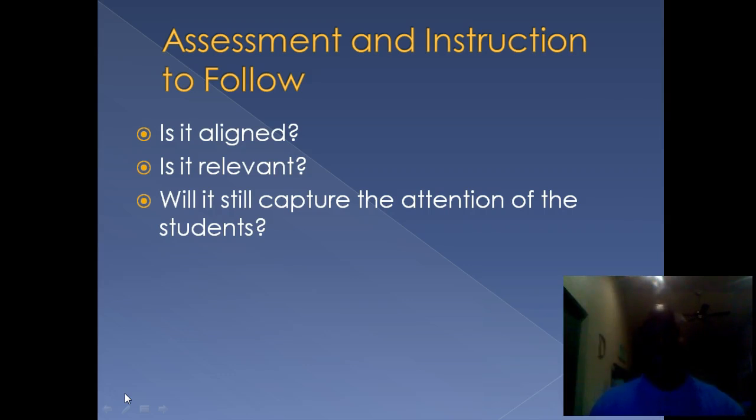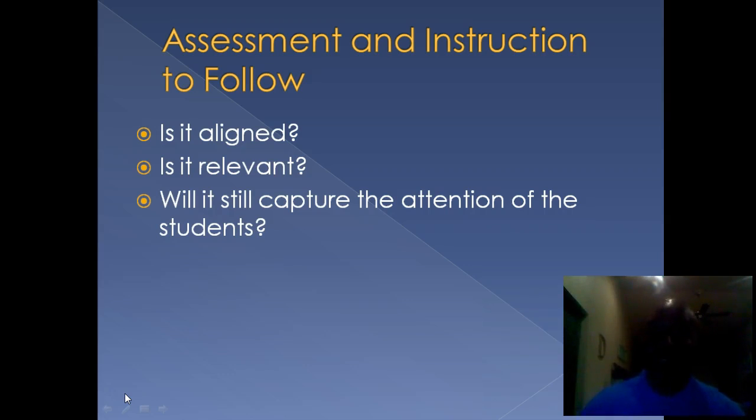Okay. Also with stage 2 and 3, I mentioned assessment, and the instruction is going to follow in stage 3, assessment in stage 2. But all of these things have to be aligned. Is it relevant?